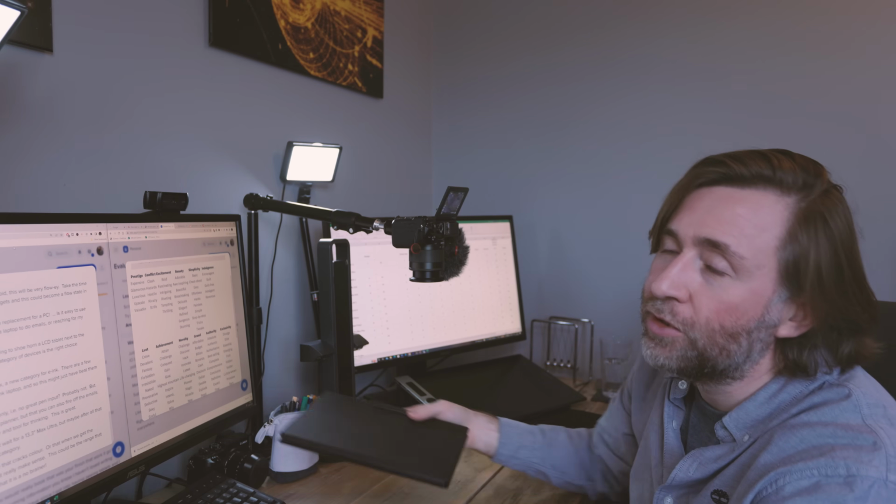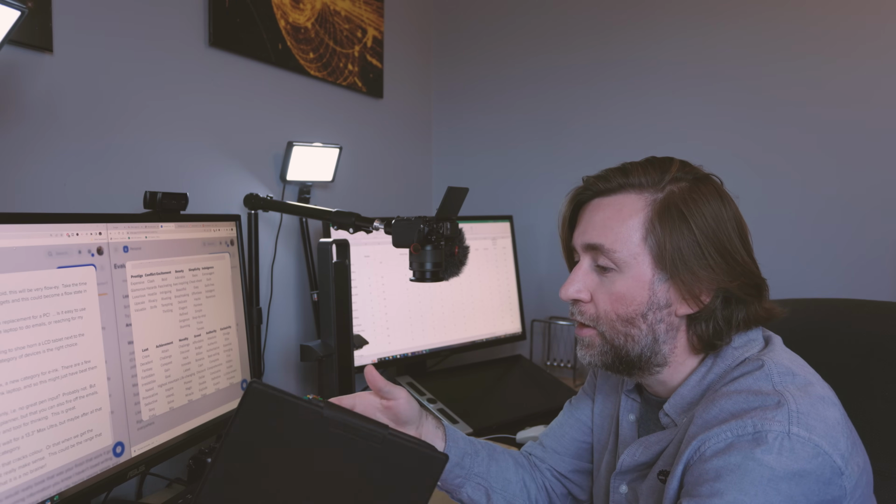So you can in fact just make the choice based on the features and how they're going to work for you. There are a few projects out there for full Eink laptops, and well, would I really want a full Eink laptop, just a keyboard and a mouse and without this pen input? Probably not. So is this going to be a good balance? Actually, yeah, I think it works really well.